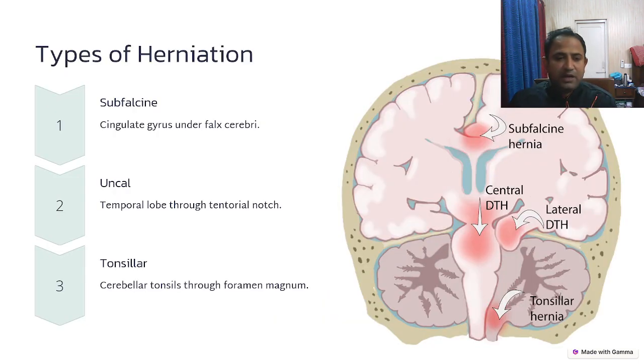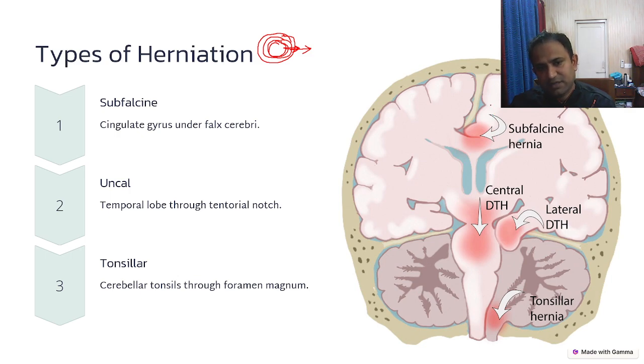So coming again to this mass effect that we are talking about, the effect occurs because of three different reasons. One is the size of the hematoma itself. Then subsequently, because of the hematoma, there is a pressure which builds up, which tries to push the normal brain matter out from its original location. And then the edema surrounding the brain matter does the same thing. And then if there is a chance of hematoma expansion, it will further push the brain matter out from its original place.